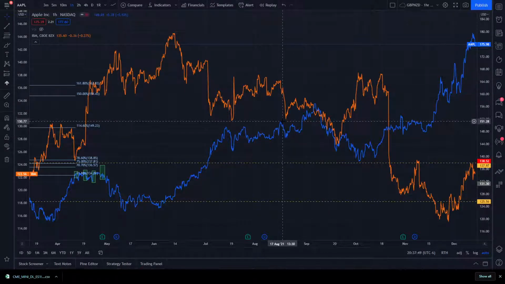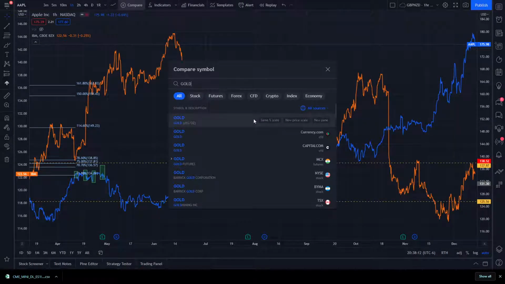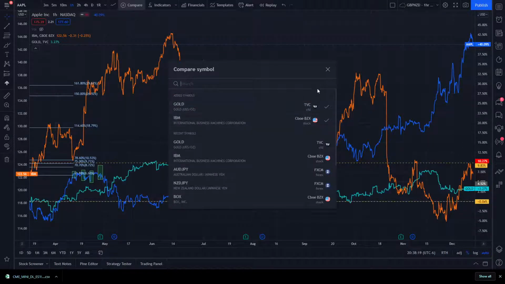This way I can look for basically some correlation or maybe lack of correlation between these two assets and derive some sort of meaningful interpretation of what the price is doing. You can do this for any number of markets, whether they're related like these two stocks, or you can bring in something just completely different. And what's more, you can mix and match. You have price scales. You can do percentage wise.